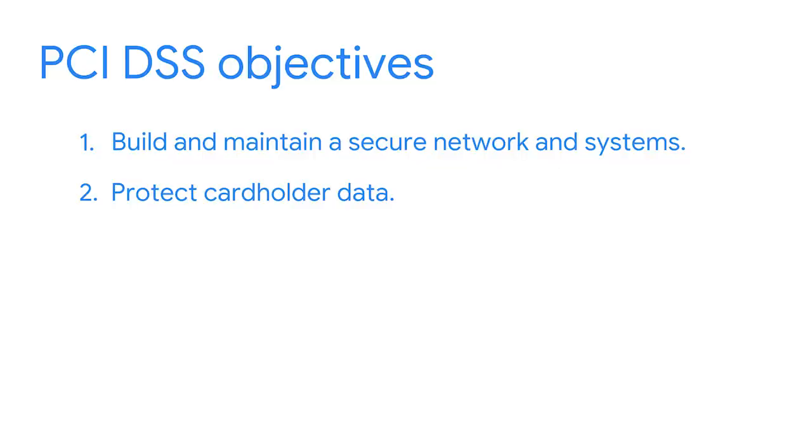The second objective category is to protect cardholder data. In this objective, the first requirement is to protect stored cardholder data. The second is to encrypt the transmission of cardholder data across open public networks. I want to call out again how the broad objective is to protect sensitive data that's stored in systems within our control. The requirements give us specific guidelines on how to get this done. The specifics of these requirements help clarify some of the points, like what constitutes an open network. They also recommend using strong cryptography and offer some examples.